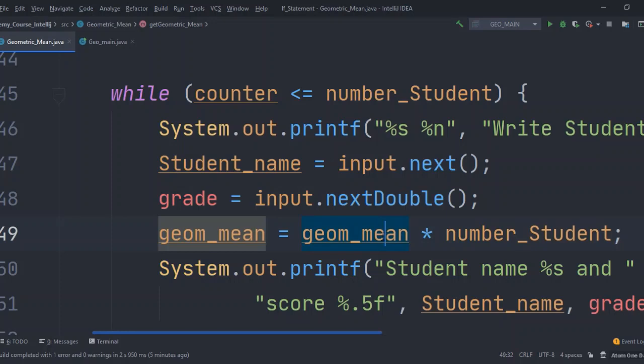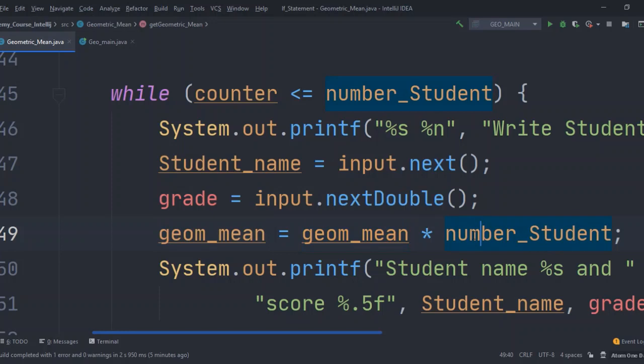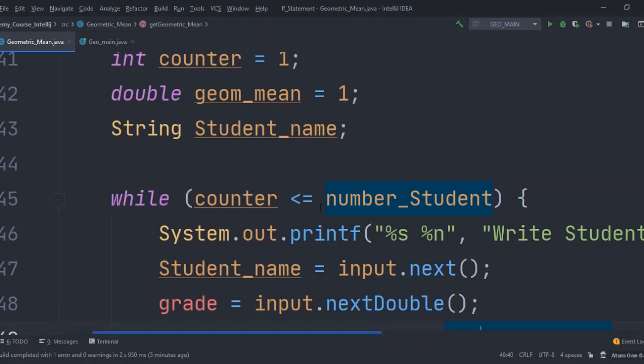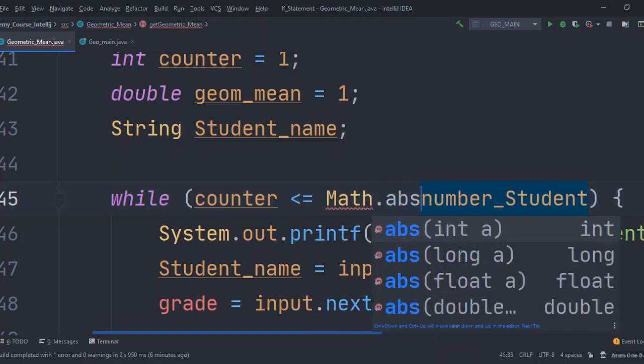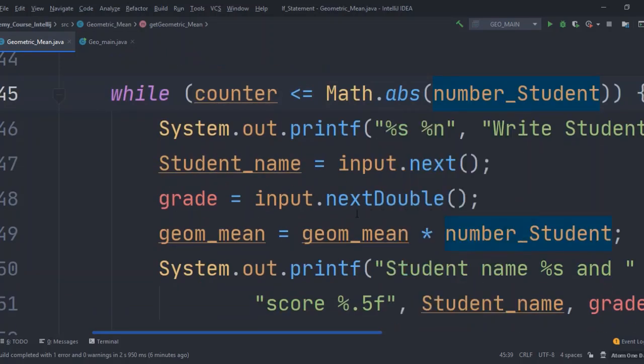And here, where is, just a moment, number of students, I think it's good. And with Math.abs, for example, if you type -5, it would cause a problem. I will use Math.abs on the value, and if this is negative, it will make it positive.